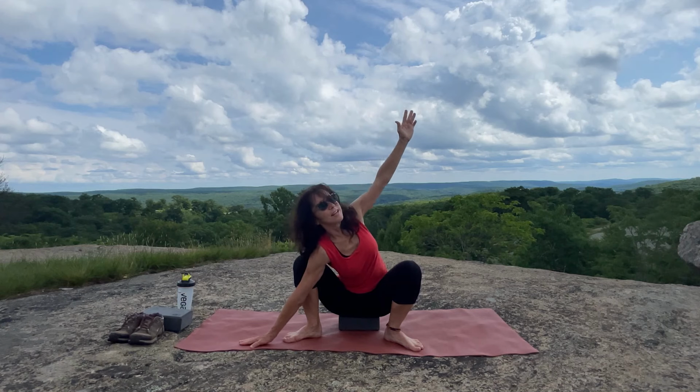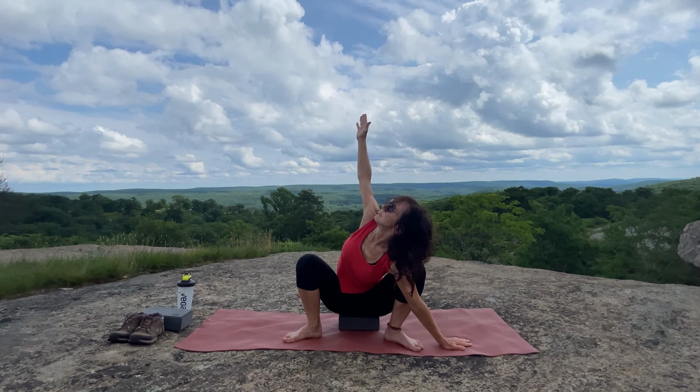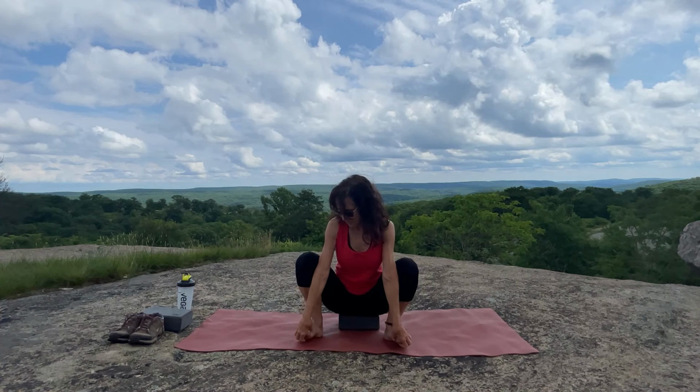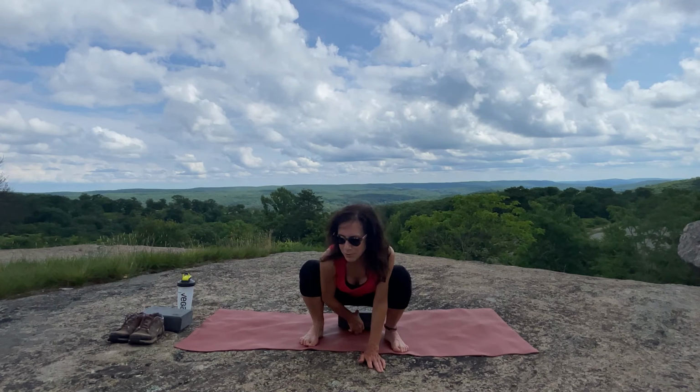Very nice. And your palms will meet in prayer. Take your left hand to the side, inhale your right arm up. Very lovely. Bring your hands back together in prayer. Take your toes so that they are facing the side of the mat or the front, whichever way you're doing this. You could remove the block.